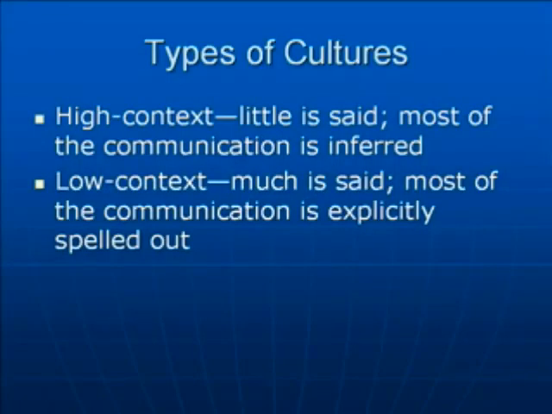The two types of cultures are high context and low context. High context refers to little is said. Much of the communication is inferred. So the information that is received in a high context culture has to be inferred. In other words, one has to read in between the lines to get the meaning. In a low context culture, much is said. Most of the communication is explicitly spelled out.